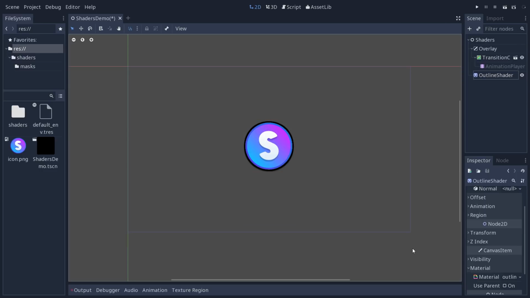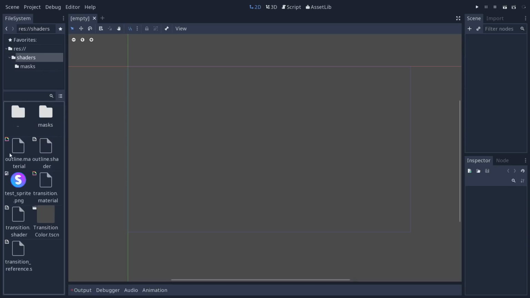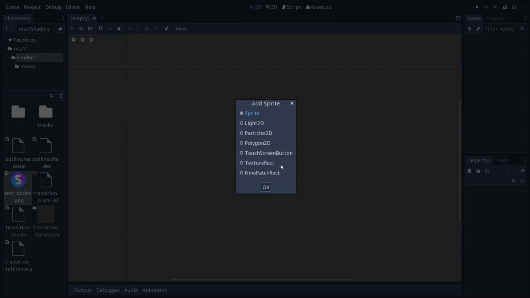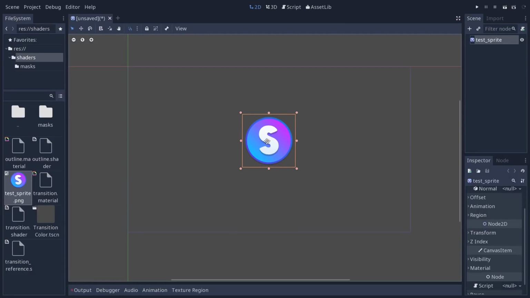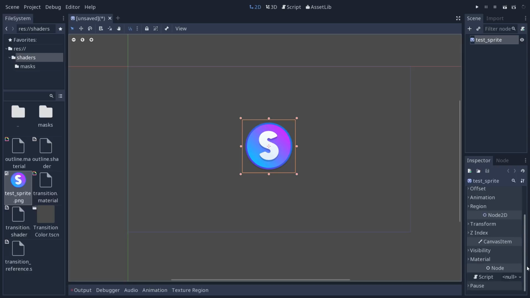Now let's get started. So if you have the demo, you can use the test sprite I've provided for you. If you don't, just pick any sprite, it will work. You just need something that's transparent because the outline will appear around the sprite and within the bounding box of the sprite node. If your sprite fills the entire box, it will not be visible because shaders only operate inside that box. Note that you can make the outline inside the texture and inside the sprite instead if you want, but we're going to see how to make it outside the sprite.